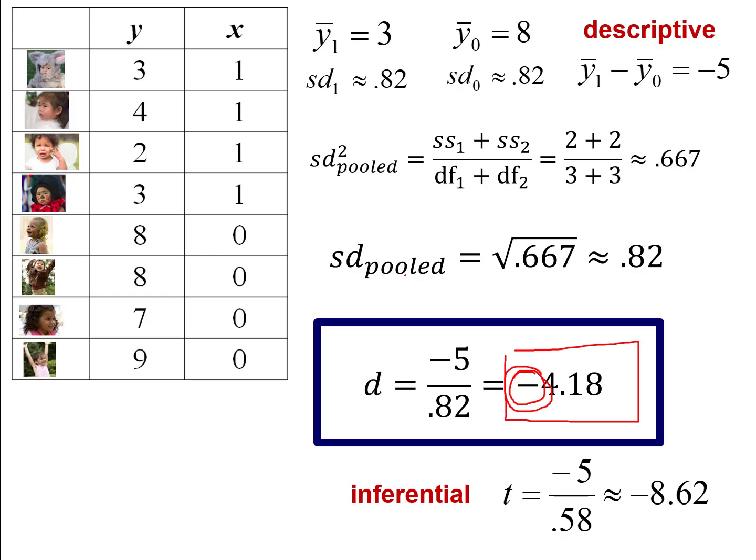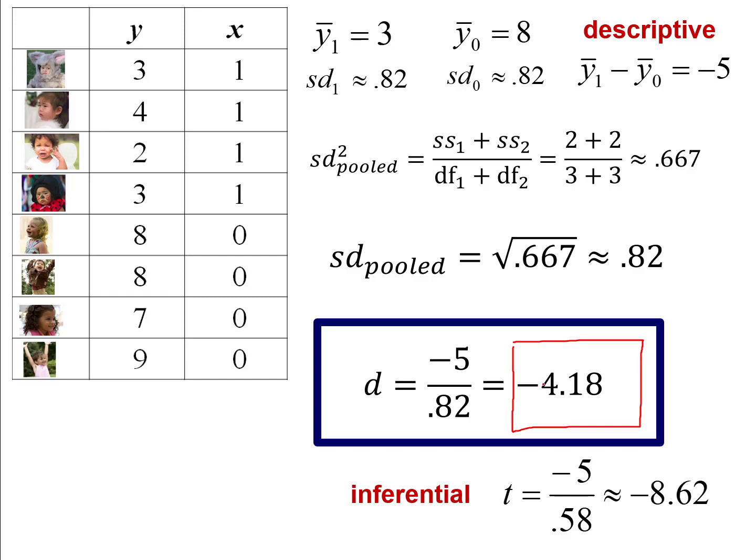If I reversed the order so that I called, say, my treatment group group 0 and the control group group 1, well, then that would reverse the sign of my D statistic and it would become positive. So whether it's positive or negative has nothing to do with the overall magnitude of effect. And in real life situations where I'm reporting D statistics, I often ignore the negative sign if it happens to be negative, because I know it's just arbitrary and it doesn't tell me anything about the magnitude of effect. So a negative D statistic or a positive D statistic, if they have the same value, they're the exact same magnitude of effect, regardless of whether it's positive or negative.